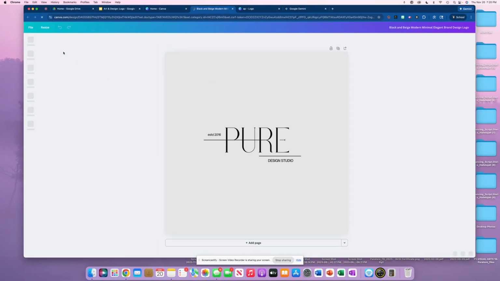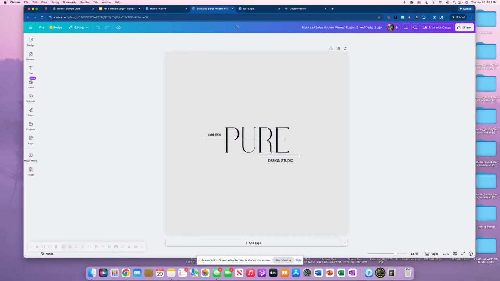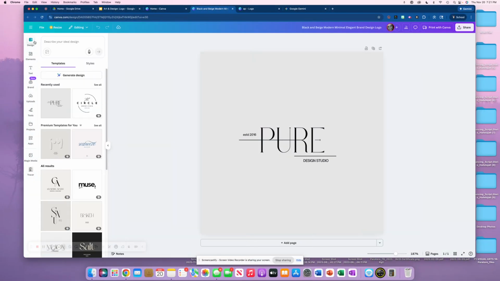I'm just clicking on a logo so it brings back up the toolbar. So if I go to design here, I could go ahead and just put the description there and then say generate design. So if you have the option to use ChatGPT, Gemini, or some other AI platform for image development, try it. If not, go back and use this one and see what you get.